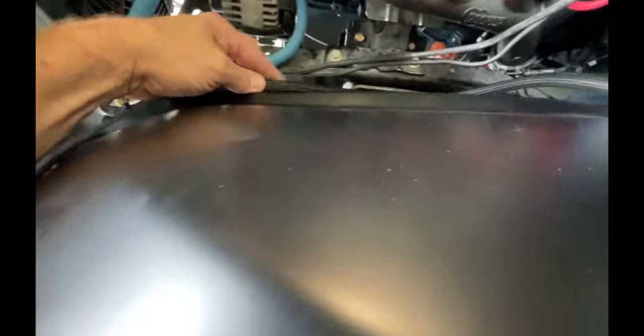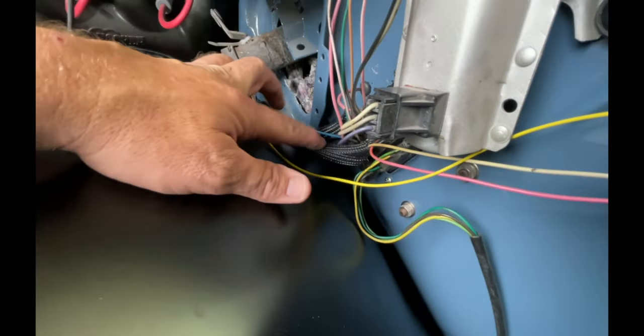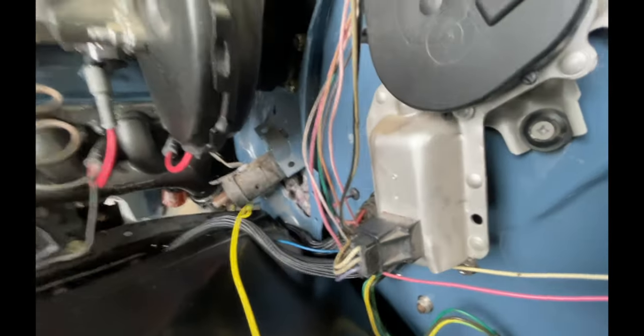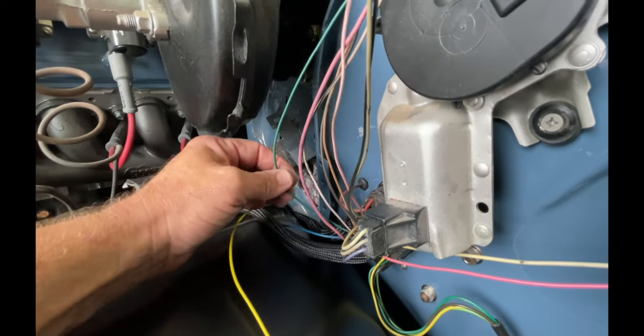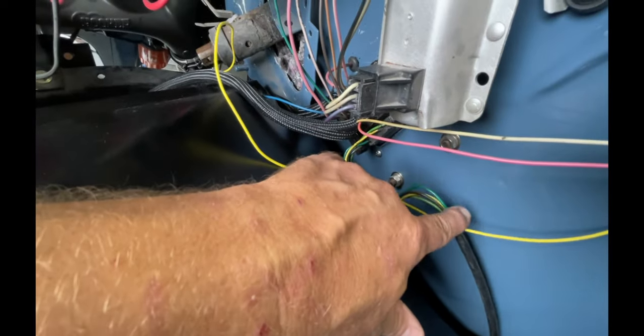I think I'm gonna put it along here. First it goes into the bulkhead. This is from the alternator. I've got it, still gotta hook that to 12 volts. I've got some extra wires that I'm not gonna use. So I'm gonna figure out which one is switched 12 volts and wire this into it. This goes to the rear lighting.